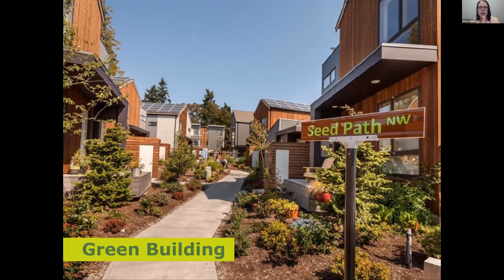Green building is the product of green design. Here's that Grow Community project in Bainbridge Island again — aesthetically it's my jam: warm, modern aesthetic, tactile, clean lines. But even more importantly, there's sophistication in the site plan that creates opportunities for connection, privacy, food production, wildlife habitat, and energy production. These are the kinds of communities we can have with a little intention and the power of design.